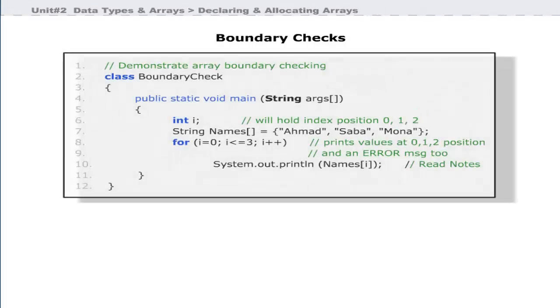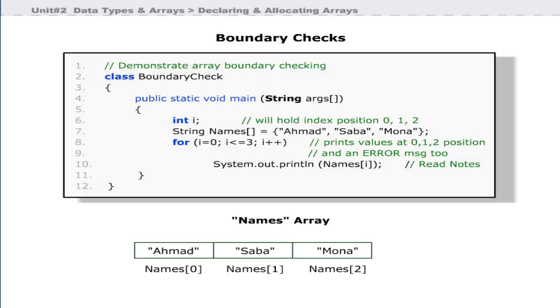Now let's talk about how Java ensures boundary checks of an array during program execution. At runtime, Java checks that the program does not access array elements that are out of bound of array index. If index value is out of valid range of array size, then an error is generated at runtime. Last line in this output shows the error message that will be generated at runtime. This is because of accessing array element that is out of bound.